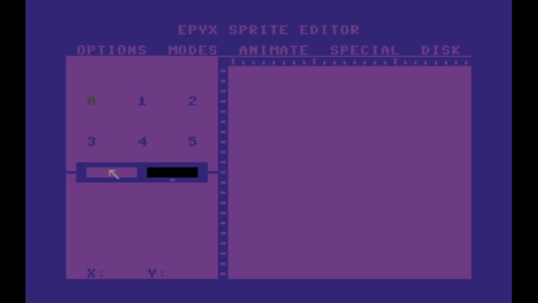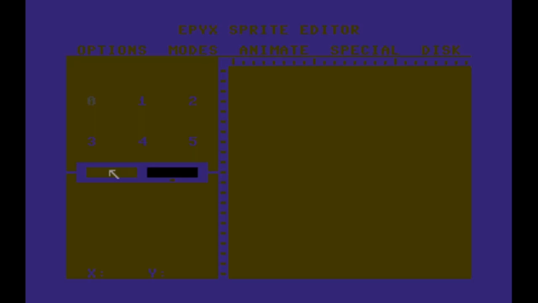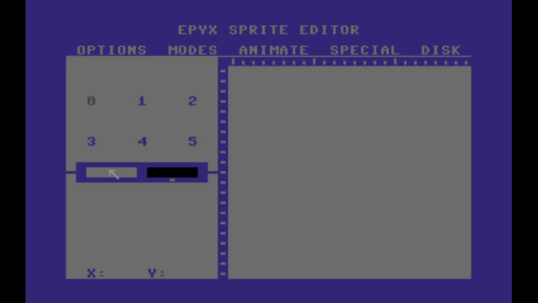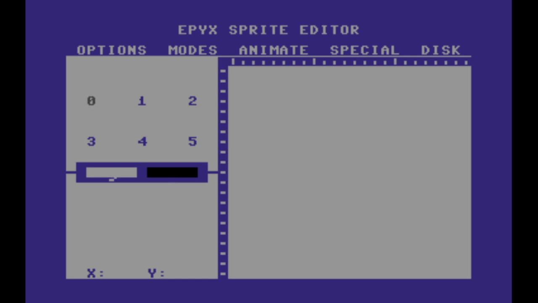Now, if I want to change these colors using just my joystick, what I'm going to do is move the pointer to the color. I'm going to click and hold the button here, and then shifting right and left, I can select a new color. So right now, what you see me doing is selecting a background color for my sprites. There we go. And I'll come over here. Let's go ahead and select a new sprite color. So I'm going to click and hold in the black, moving left and right again. I can pick a new color for my sprite that I'm going to create. So let's start with that light green there.